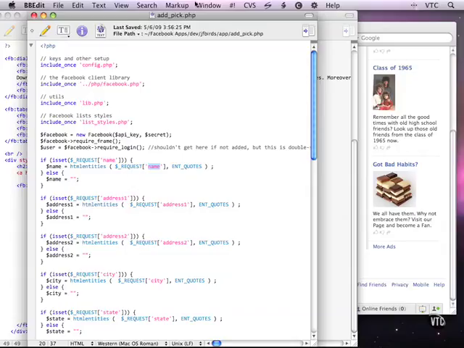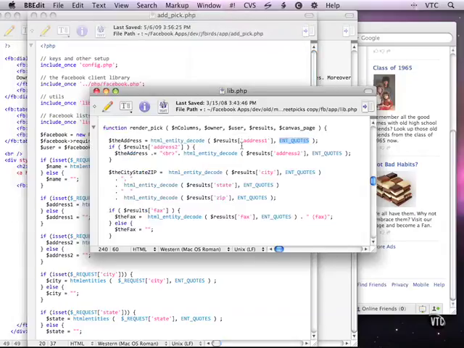And particularly in the rendering methodology, I'm pulling fields out of the database, such as city, state, and zip. I'm decoding them, and as you can see here, what I'm doing is creating a new variable called the city, state, zip, which is concatenating those three separate fields in the database. So they were separate fields on the form. They are separate fields in the database, and I can then reformat them as I'm retrieving them. Nothing prevents you from doing additional manipulations.